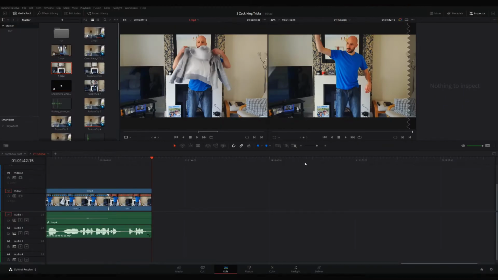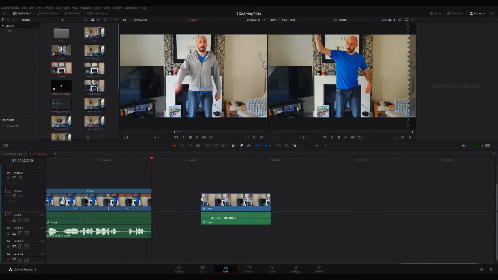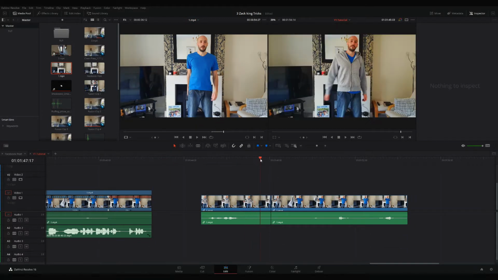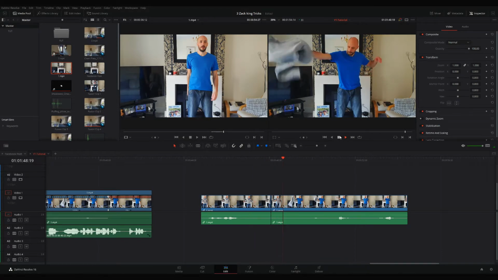Once we've recorded our clips, we're going to jump into DaVinci Resolve. We're going to select the first clip and cut it just as we are pulling away. So if we get the frame right there, that's our out point. And we select our in point, drag that in. And then with the second part of the clip, we try to line it up exactly, so that as we pull away, we set our in point to match our out point of the previous clip. And then if we drag these in and join them together, we should have something that looks quite convincing.